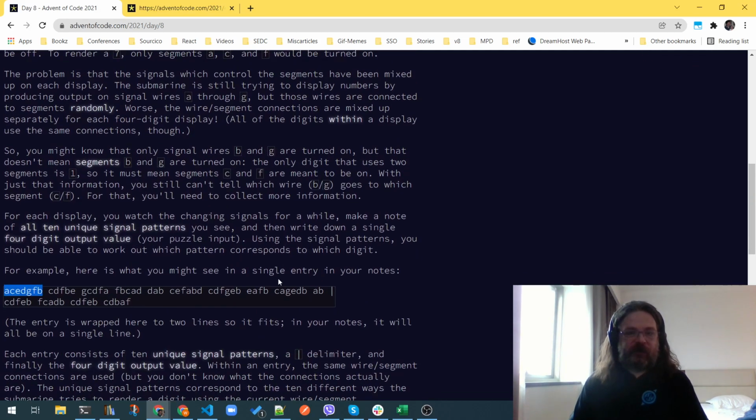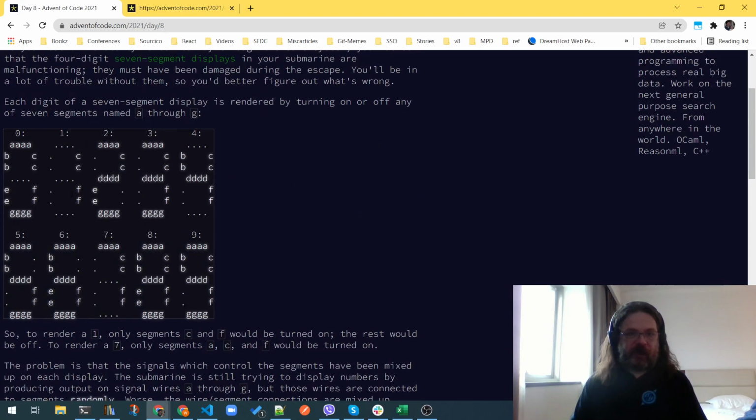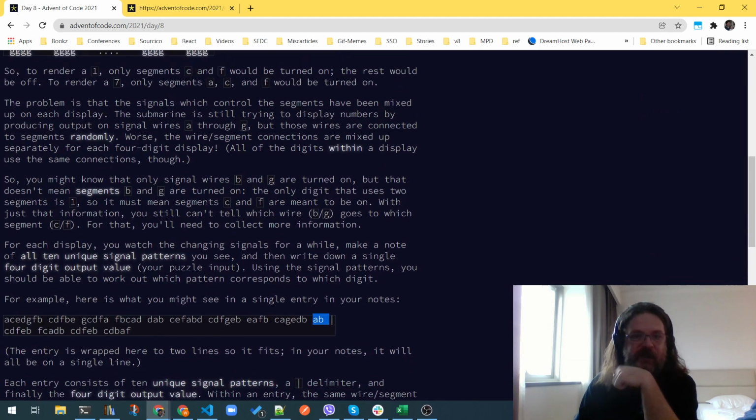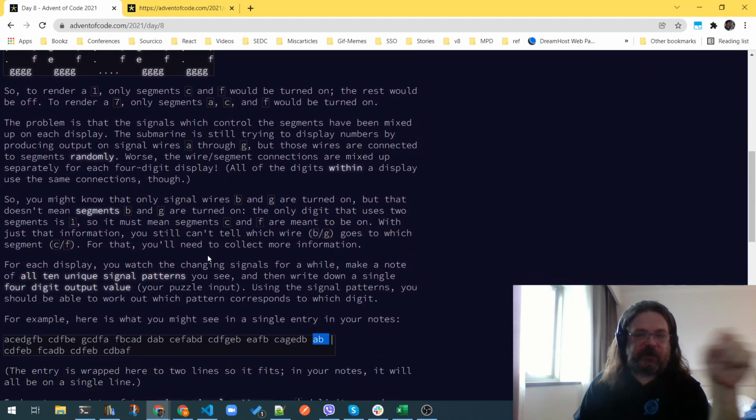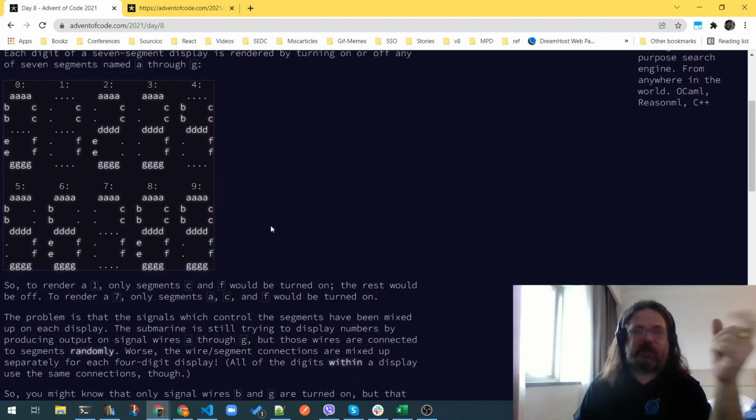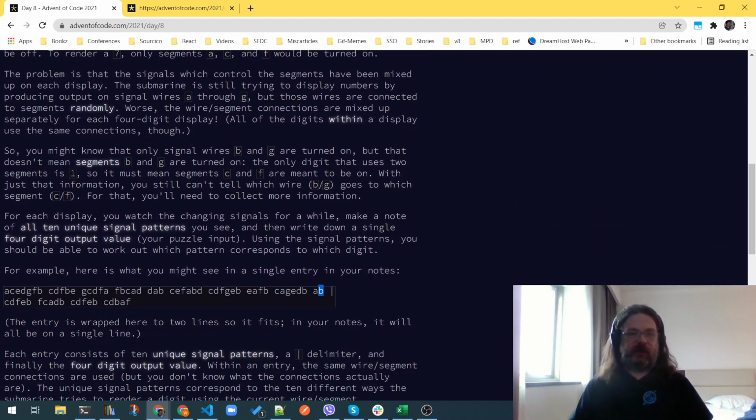For example, the AB here has to be the 1 because that's the only one that only has 2 segments lit up. So either A is actually C and B is actually F, or the other way around. And I guess we will need to find out until we get to some kind of a contradiction.